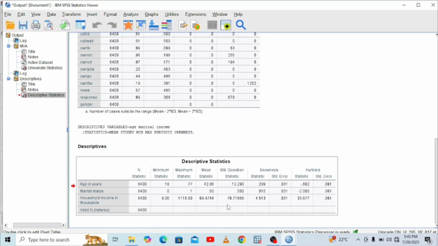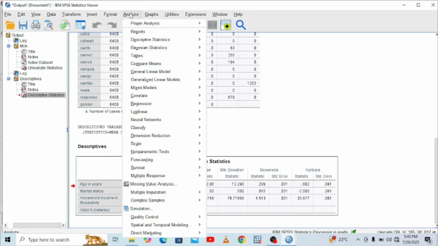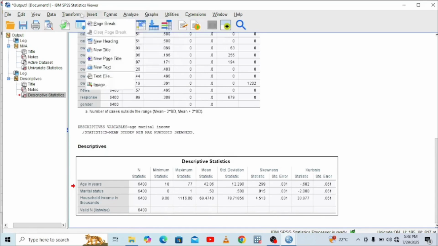So this is how we usually do descriptive statistics using SPSS. Now I want us to use the second method, using the same variables without adjusting anything. You can see the total number of observations, removing the ambiguity. It is 6,400, and we don't have missing values. As I said, you must consider missing values, since sometimes they can lead you to make absurd reporting. So from there, we go to Analyze again.